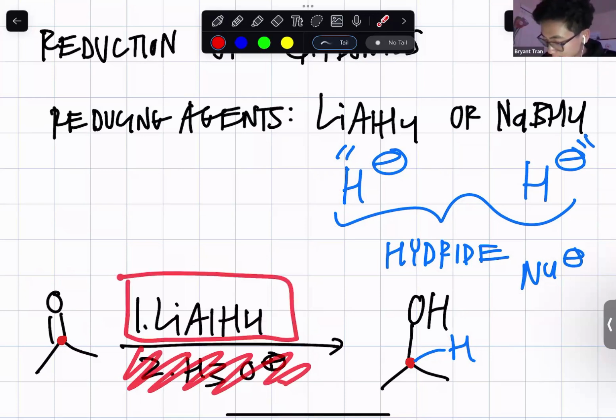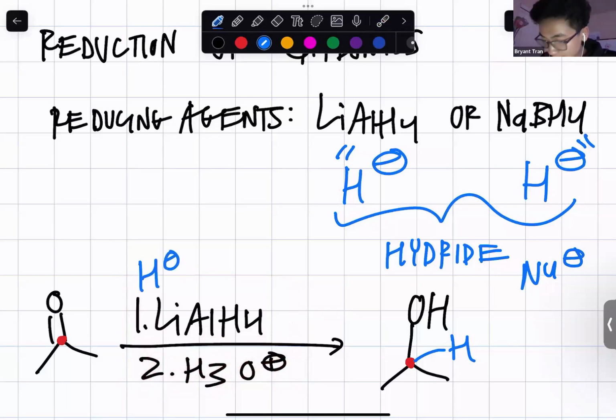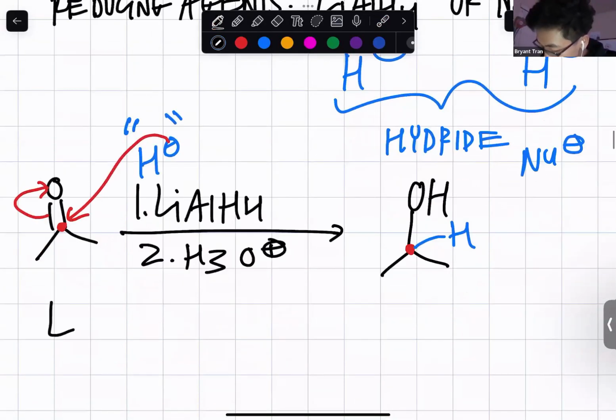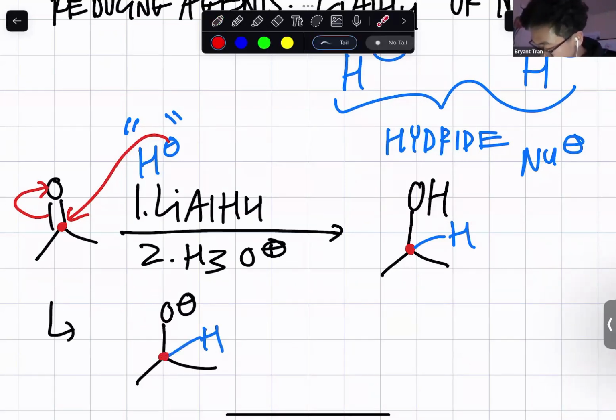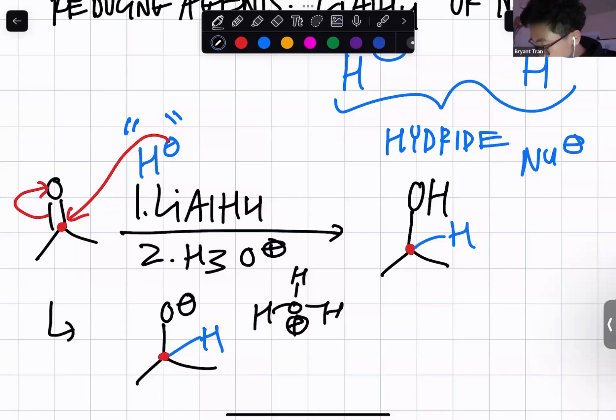We have this first step here, which is a reducing agent, and we said that reducing agent is a hydride ion right there. This blue hydrogen here is that blue hydrogen right there. This is not the exact mechanism, and Lievens didn't go over the mechanism, so I wouldn't worry about this. But imagine this H minus here attacking that carbon, pushing the double bond onto the oxygen to give us this intermediate here, O minus, and the hydrogen on that red carbon that it attacked, where there's a new bond between that red carbon and blue hydrogen. And then the H3O plus comes in to protonate the O minus to give us our final neutral product.